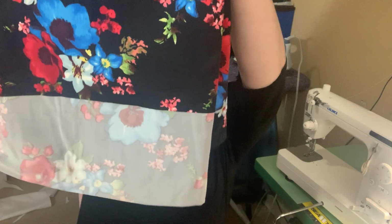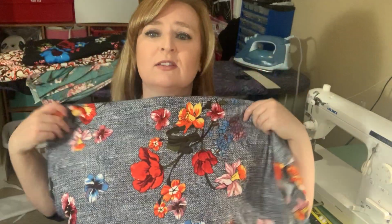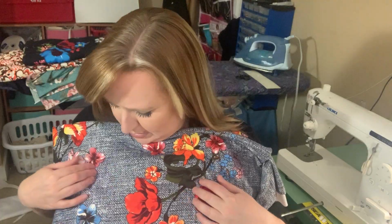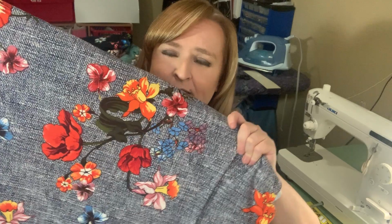And I got this one. Again, it's just the vibrant colors. Yeah, again, I'm probably going to just have a whole bunch of summer dresses and tunics made out of these. But it's gorgeous. I mean, look at those colors. Just love the blue. And then this one is my absolute favorite. This definitely will be a dress and a tunic. I think I got enough for all of it. So again, it's the flowers, and it looks black on the camera, but it's actually blue. It kind of looks like a denim, even though it's not.